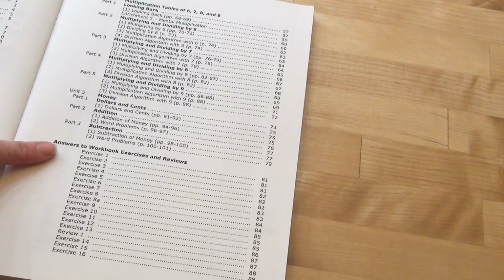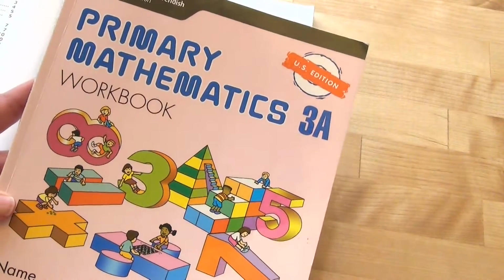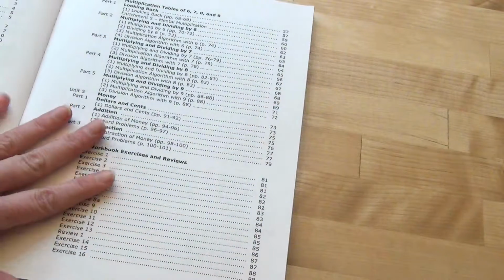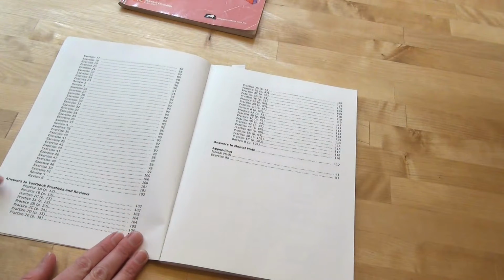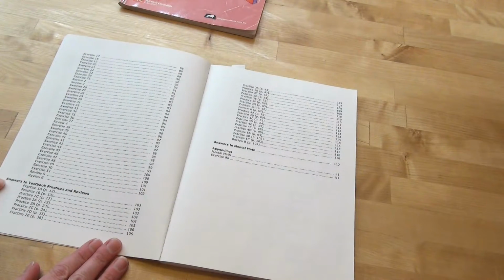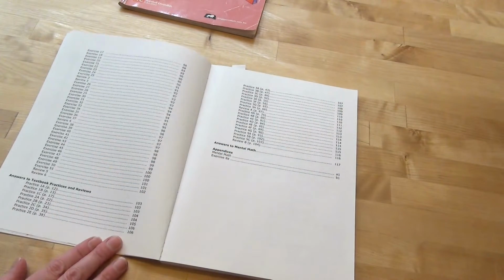In my teacher's book, I have the answers to all of the workbook exercises and reviews, which is this student workbook right here. Now, this is only for 3A. There's nothing for 3B in this. They're completely separate. Here we see that I have all the answers to the textbook practice and reviews, answers to mental math, and then we have appendices.